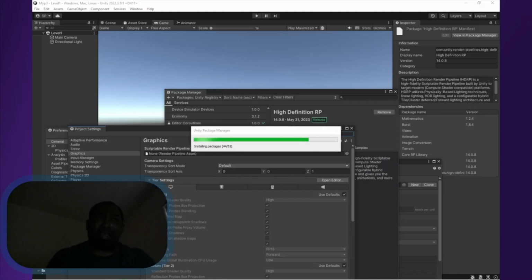If it's not neck and neck in capabilities, it's probably close.